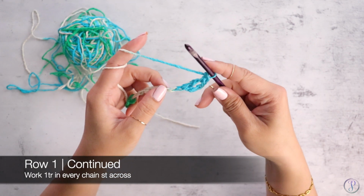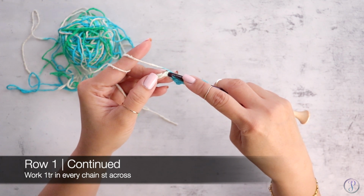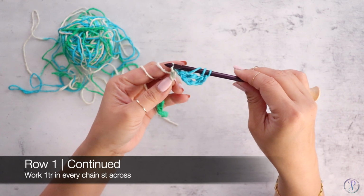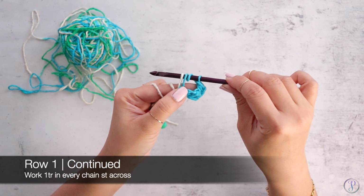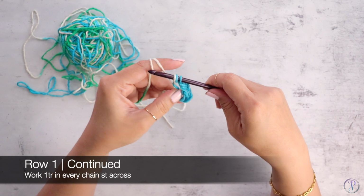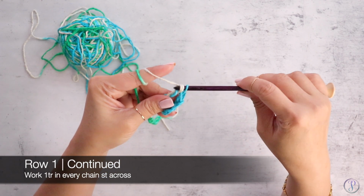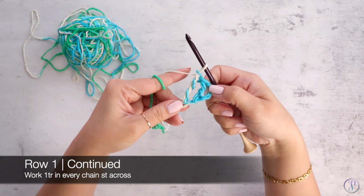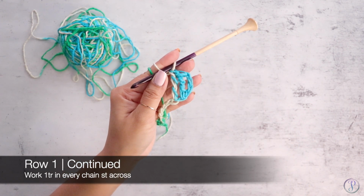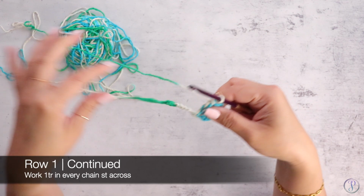Into the next chain stitch, 1 triple crochet. Yarn over twice, insert your hook into the next chain stitch here, yarn over, pull up a loop. Now we're going to yarn over and pull through 2 at a time. Yarn over, pull through 2, yarn over, pull through 2, one last time, yarn over and pull through 2. Okay, so now you have 3 treble crochets or triple crochets on your work. Continue working 1 triple crochet all the way across in each chain stitch.